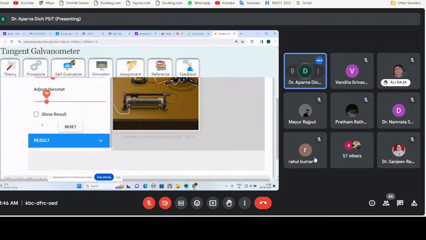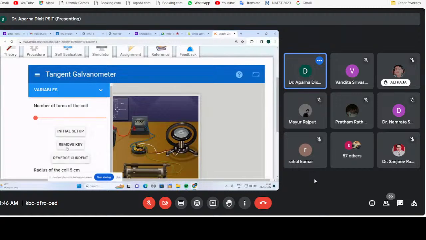It's 0.25. Now you are changing the number of turns here. Let's choose 10, 15, 20, 25 or 30.